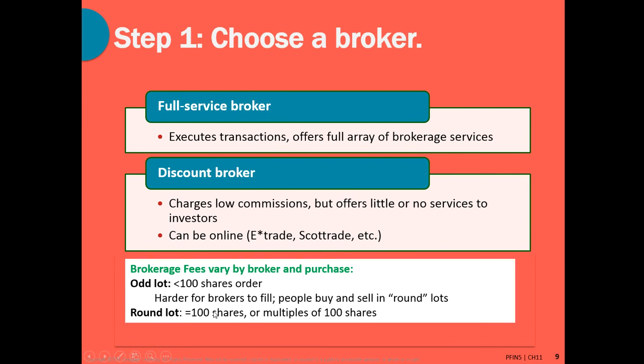The reason is that the broker is probably not going to be able to find, say you want 75 shares. Well, most people are going to be selling round lots of 100 or 3,000, or the one I think we saw was like 30,000 shares at 21 cents. So it's hard to piece them apart and find 75 units. You have to pay that broker for the extra effort to try to get an odd lot, which is something less than 100 shares. If you have a 250 share order, then you have two round lots and one odd lot. So you're still going to pay a fee to fill that odd lot.